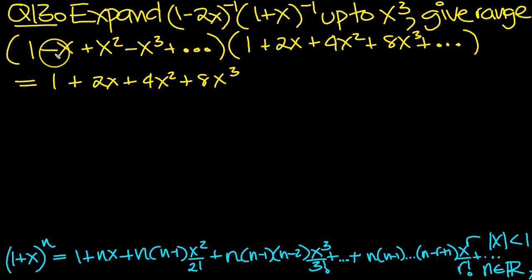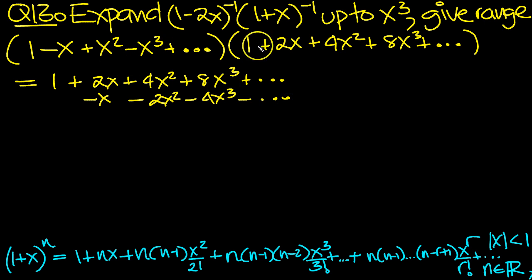And then it's plus dot dot dot, minus x times all of these, so it's minus x, minus 2x squared, minus 4x cubed, and so on, plus x squared times all of these, plus 2x cubed then, x squared times that would be 2x cubed, and then we're done. And then the last term x cubed, it would just be x cubed times 1, which is minus x cubed. So there's our 4 expansions.